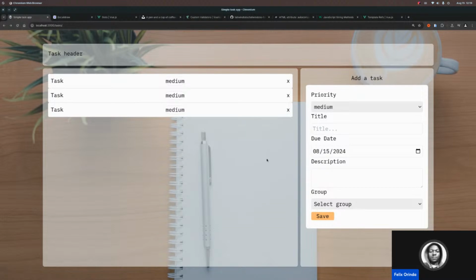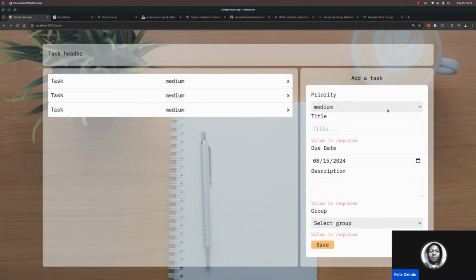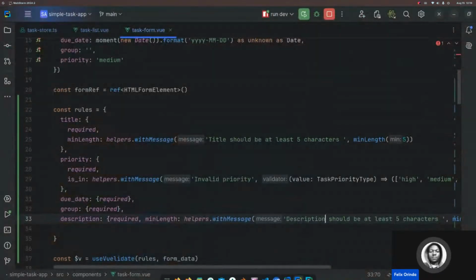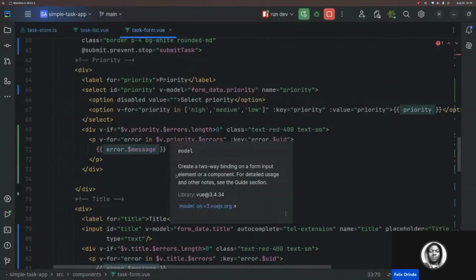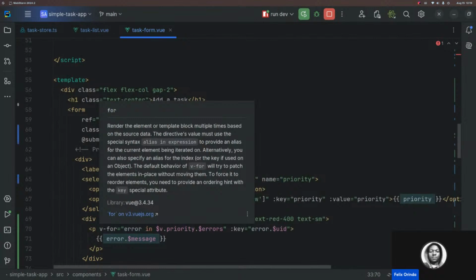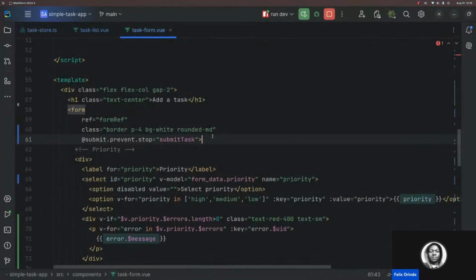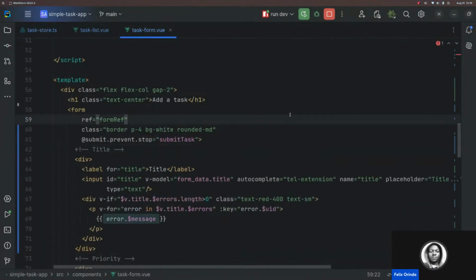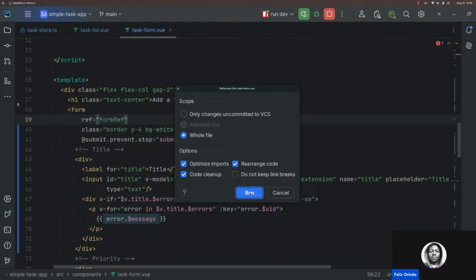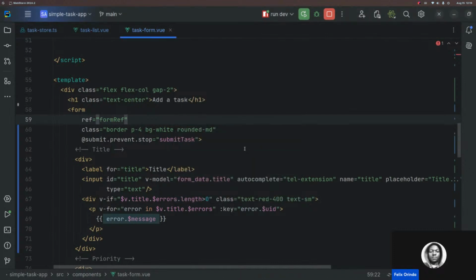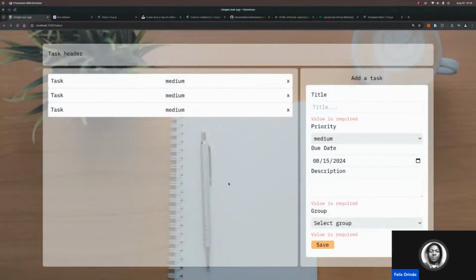Let's refresh this, and so if we try to push, then I think it will be best if we swap priority and the title, extract that, then format again. So once that's done, we have the title as the first thing.